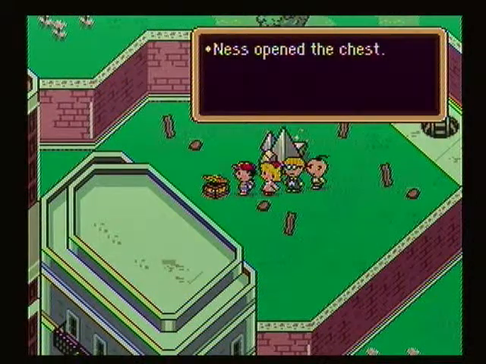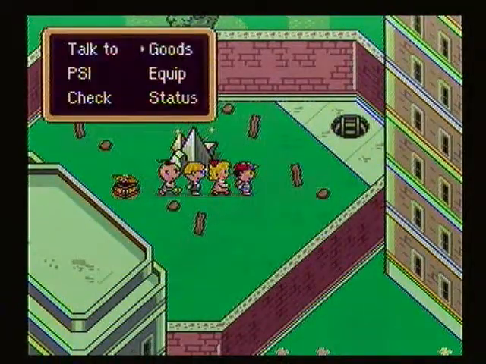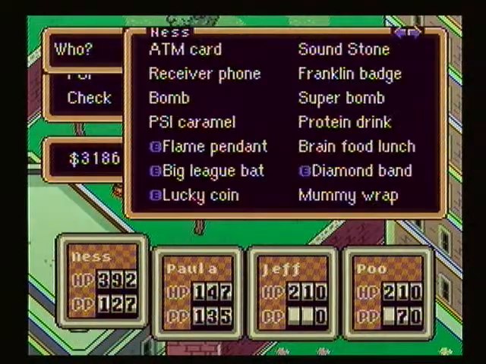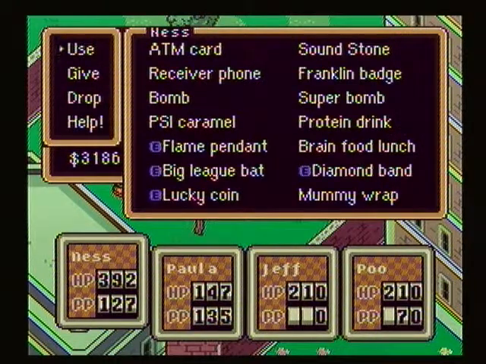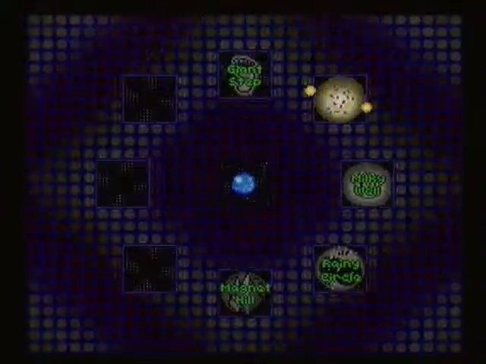Alright, so now we've got our... Whoa! There's a carrot key inside. Jeff takes it. As I was saying, now we've got our fifth sound. Let's check out the soundstone. Ness touched the soundstone to his forehead and gathered his thoughts. And there you go. Melodies coming together.